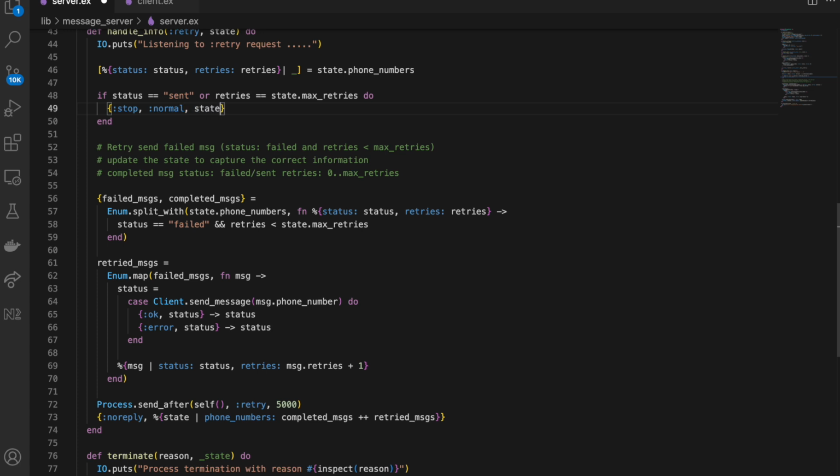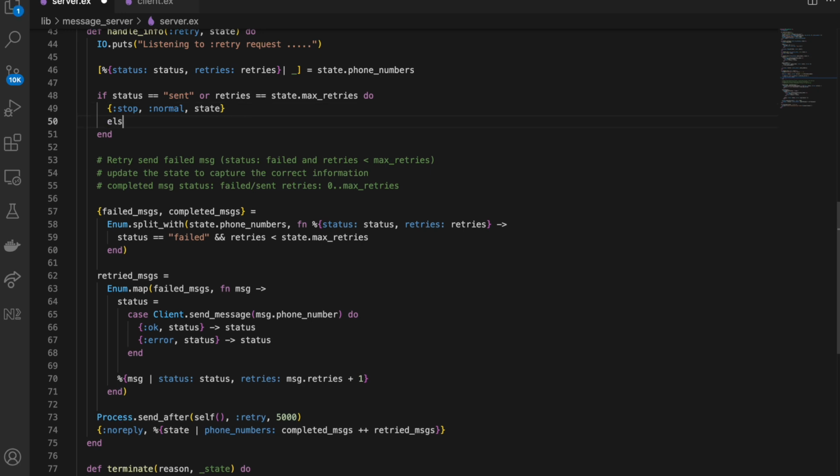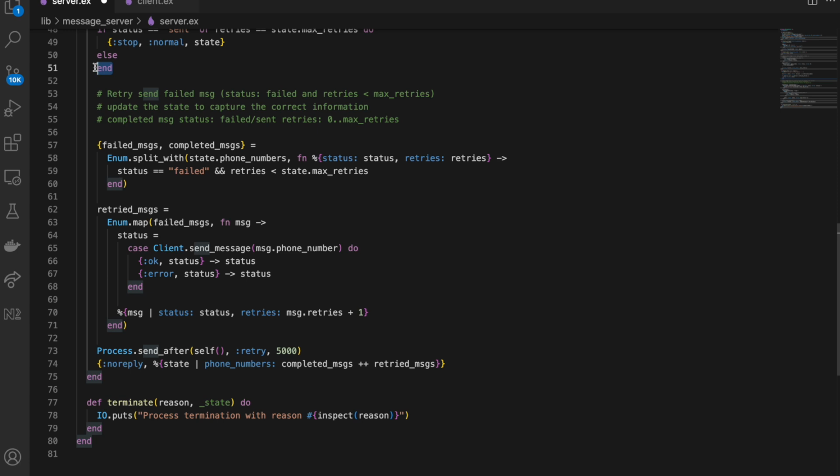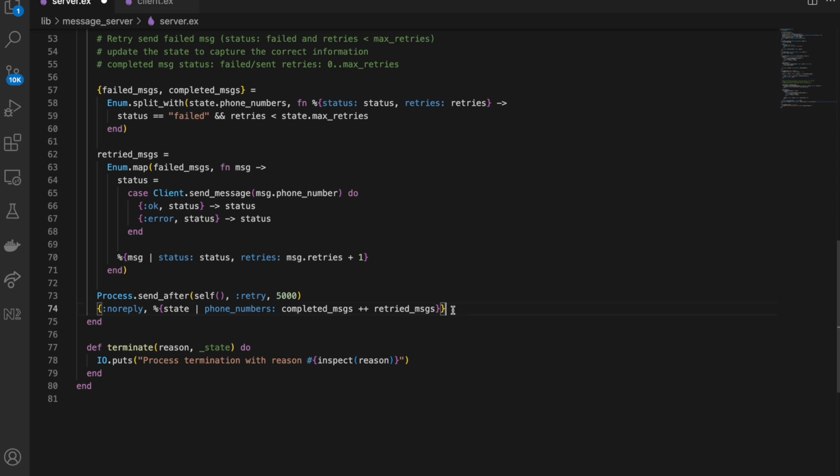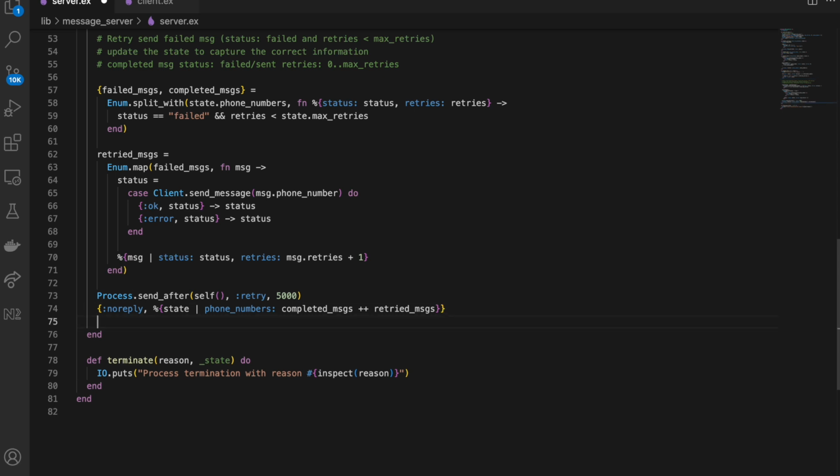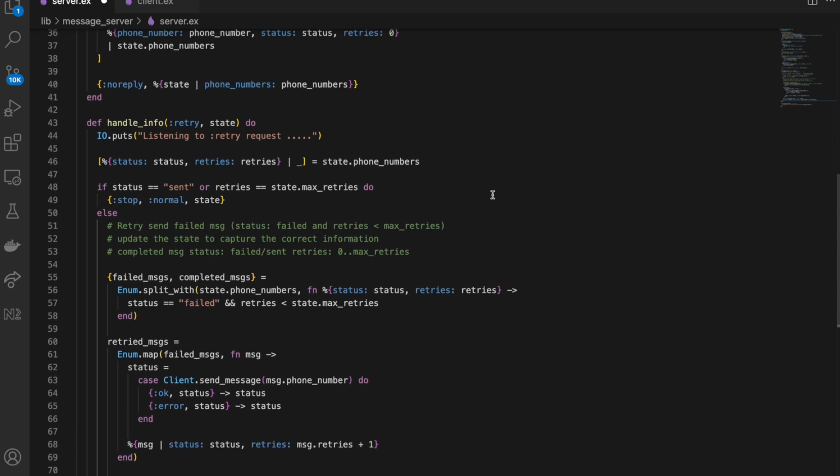We are not updating the state. Else, it's supposed to perform the retry. So I'll just go ahead and add this end in here and format that.